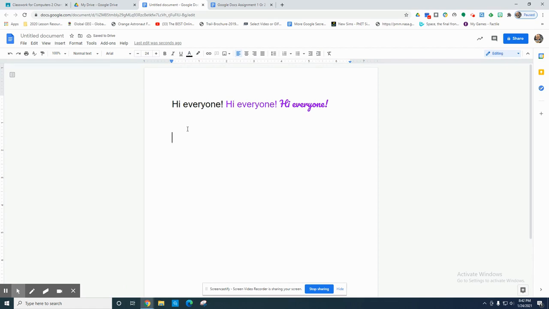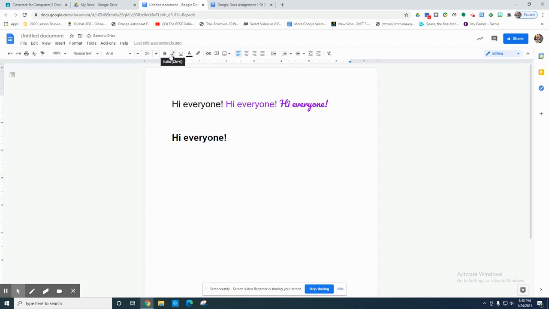So the first button I'm going to show you is the bold button. That's this B. You can see if I put my mouse on it, it tells me in that little box that it's for bold. Bold is a way to make words stand out. So if I click on it and I type, you can see the letters are a little thicker and a little darker. Now, these buttons are like switches. You click on them once to turn them on, but to turn them off, you just click on it one more time. All right, so I turned it off now.